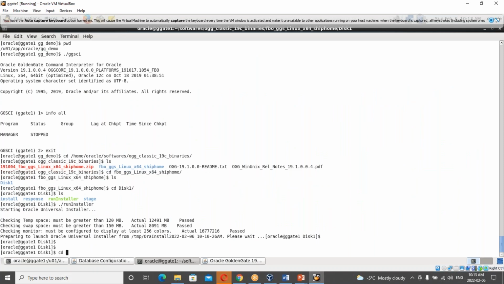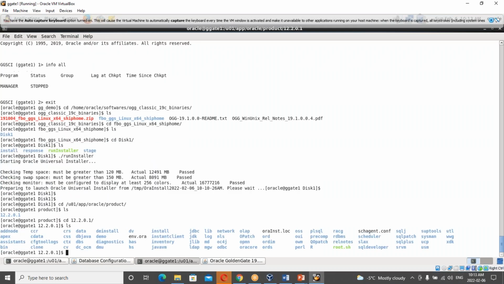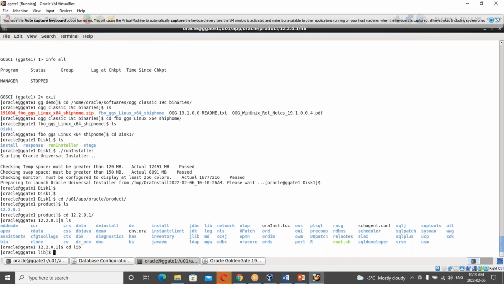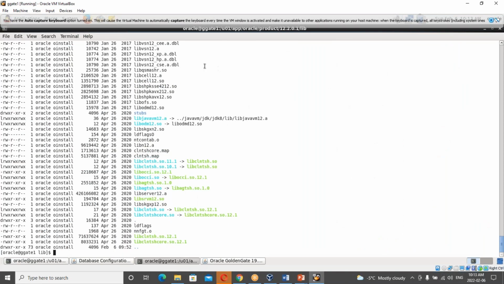So cd /u01/app/oracle/product. This is the place where all the libraries of the databases are present.